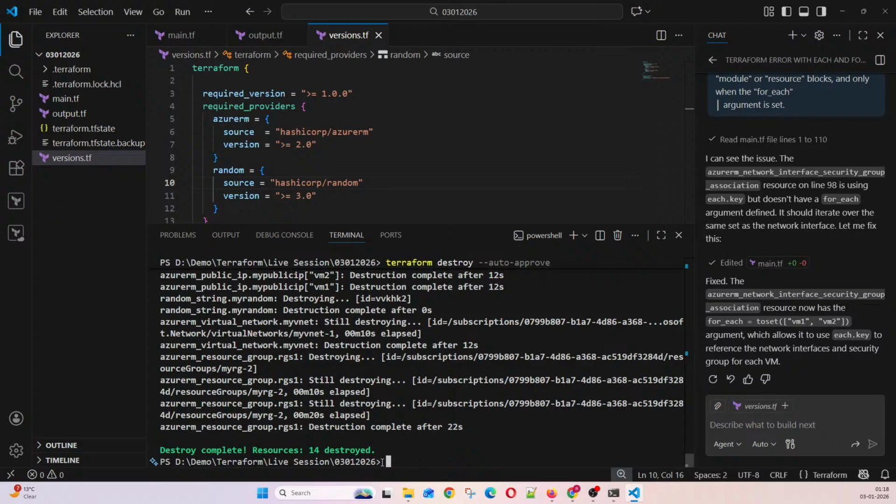Now I'll show you how to delete the .terraform.